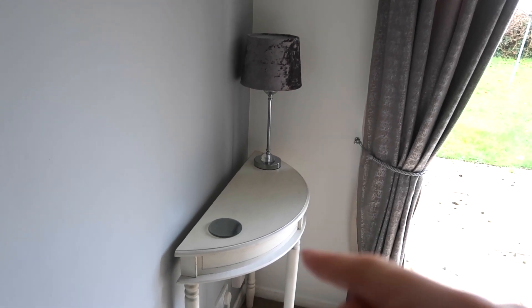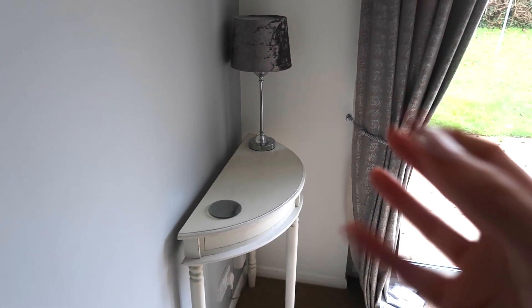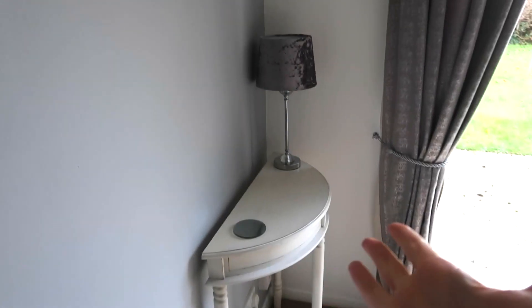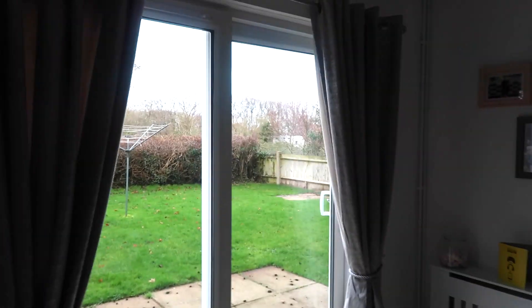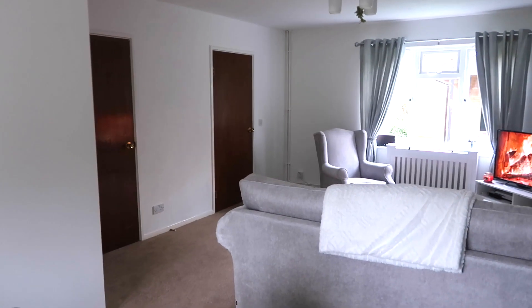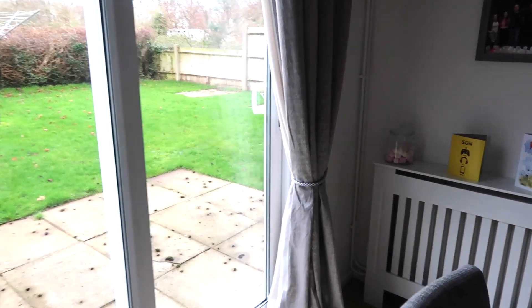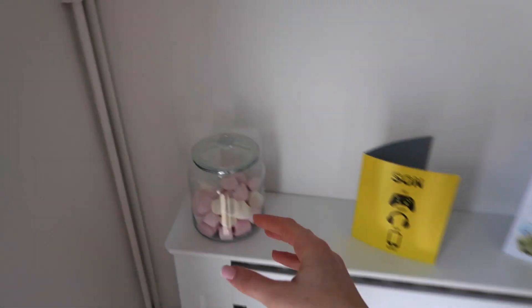We wanted a nice big lamp for the table, but this lamp used to be in my bedroom. The other one broke when we moved, so we started using this down here for a bit of light because we didn't want to put the main lights on — they're so bright. We've got curtains here too — I had these in my room on camp and in my flat before. We thought we'd bought matching ones, but they're actually more silver and these are a darker grey. Because they're so far apart, you don't really notice it though.